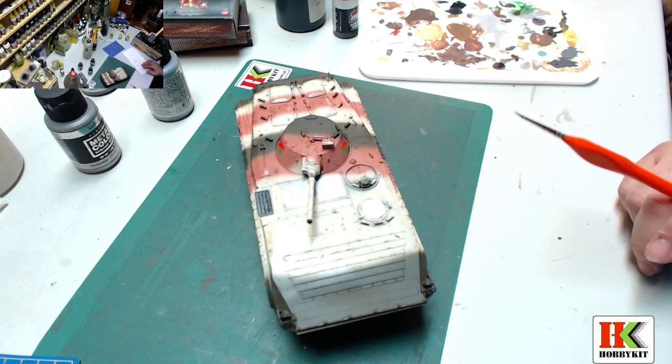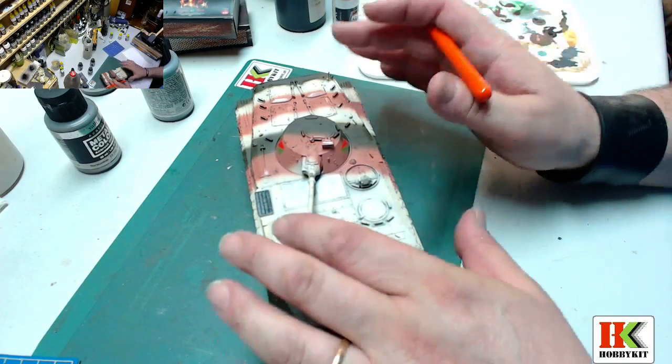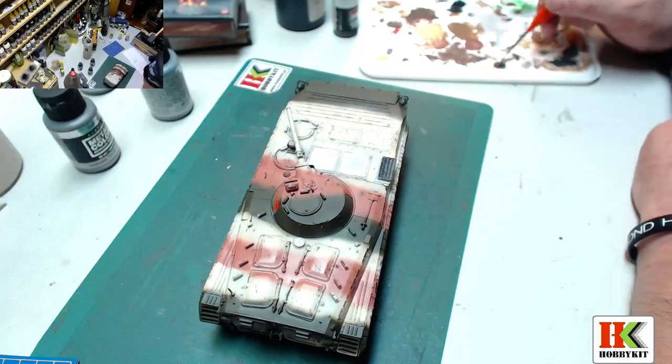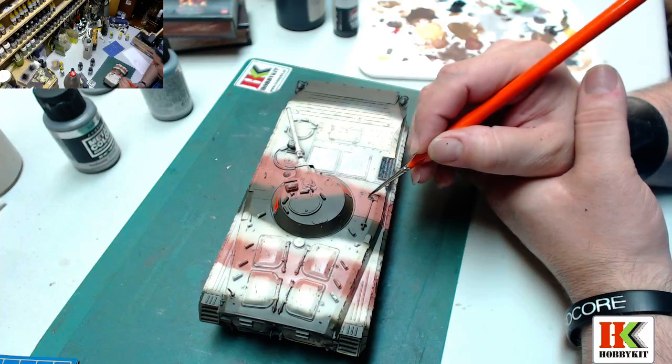I don't like too much of this one. This is very bright and I don't like it. Sincerely, I am not liking it.